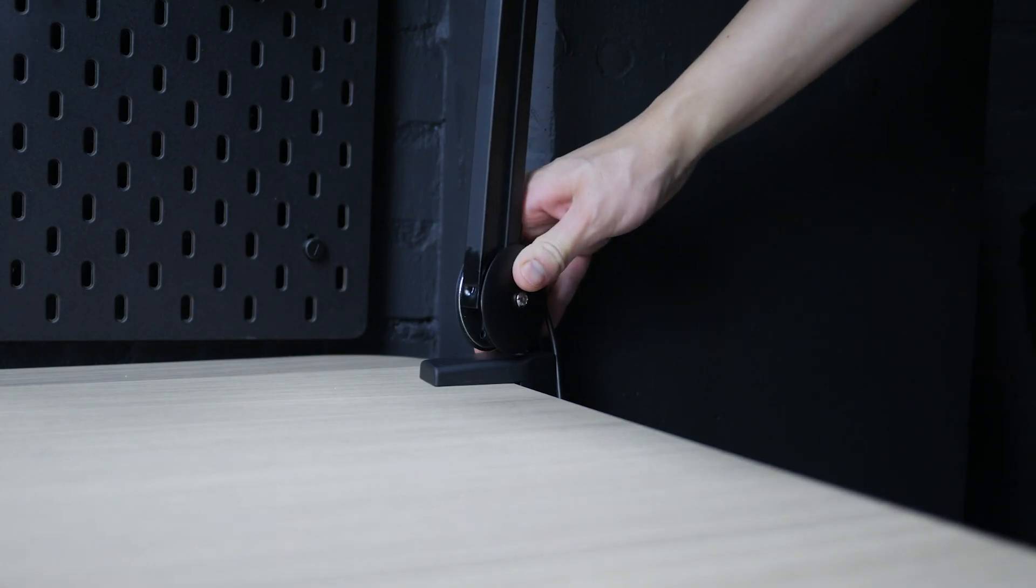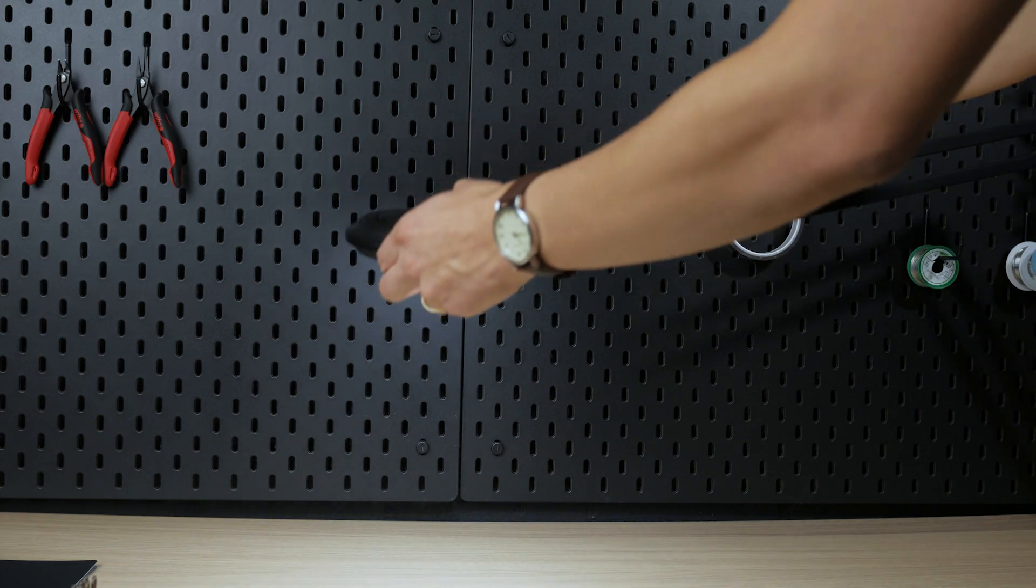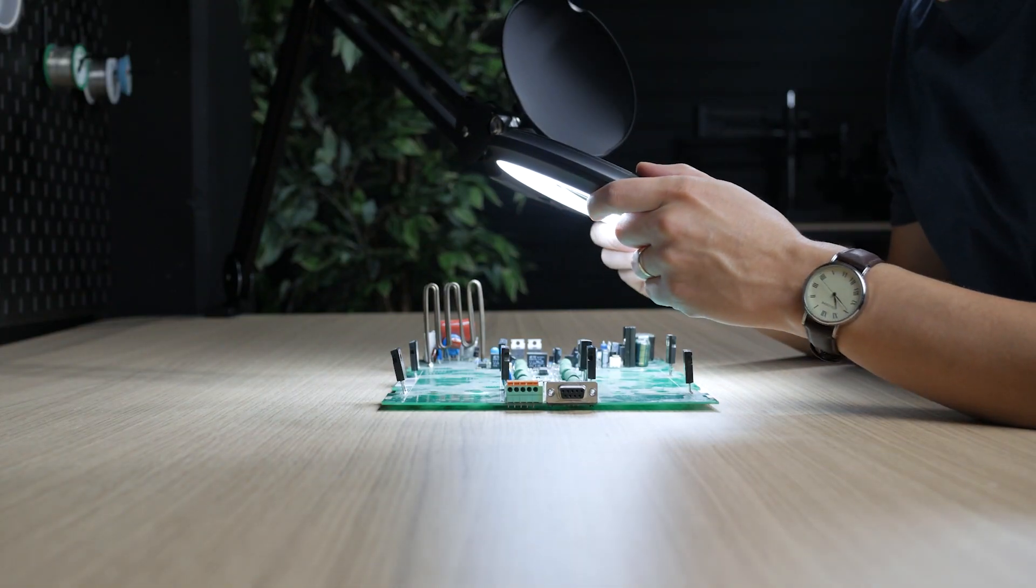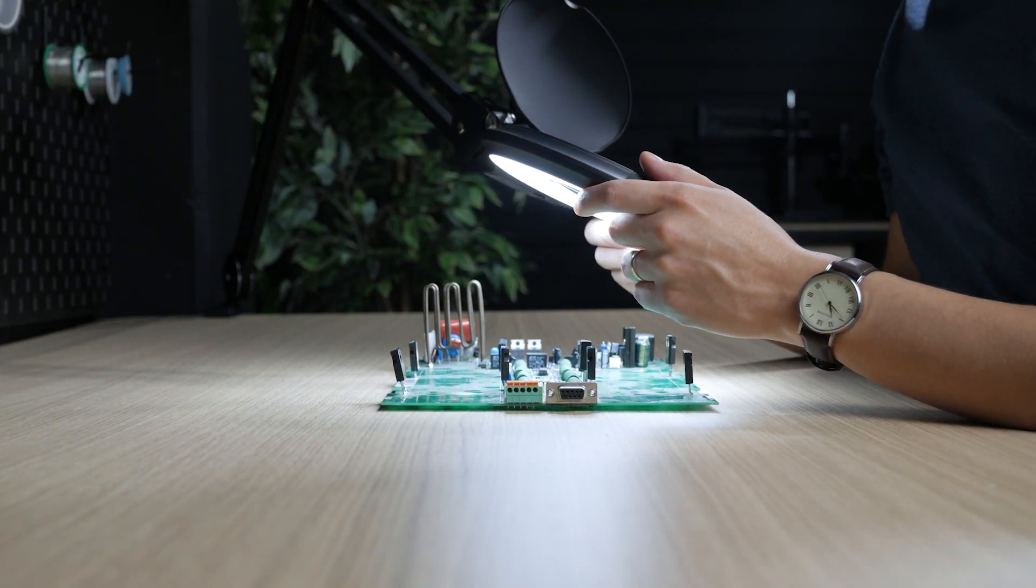A magnifier lamp comes with an arm which you can attach to your desk. It does not take up any horizontal space on your desk allowing you to work with larger objects. It also allows you to only move the magnifier lamp or only your work around. The vertical working distance is not great but sufficient if you'll be doing some simple practical work occasionally.